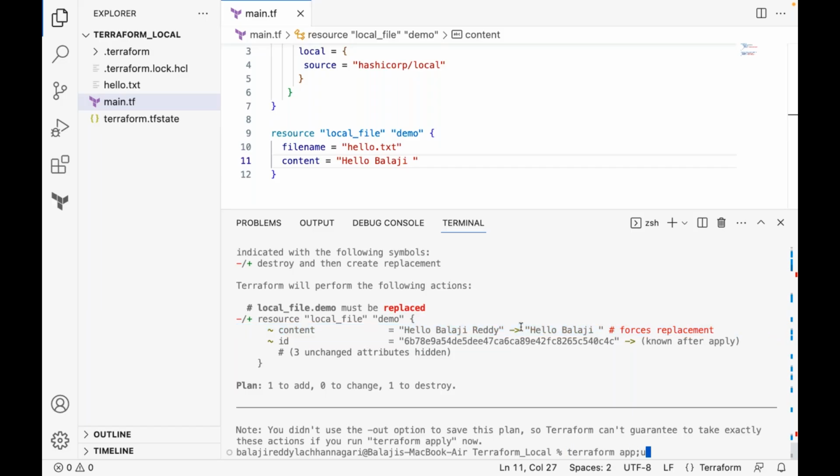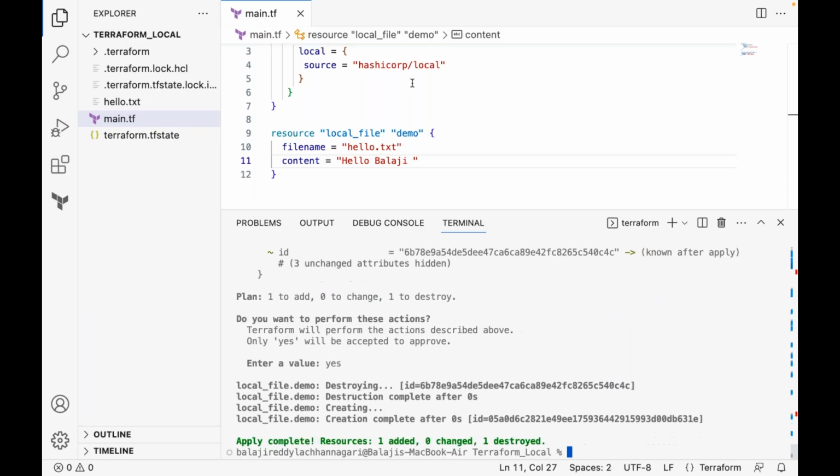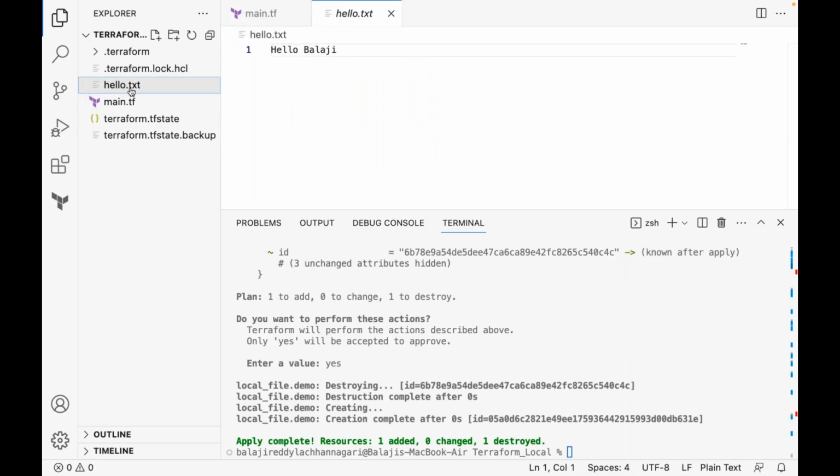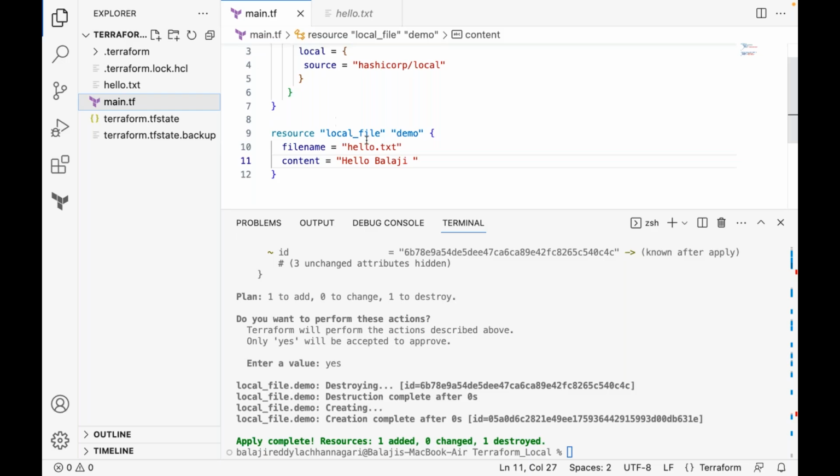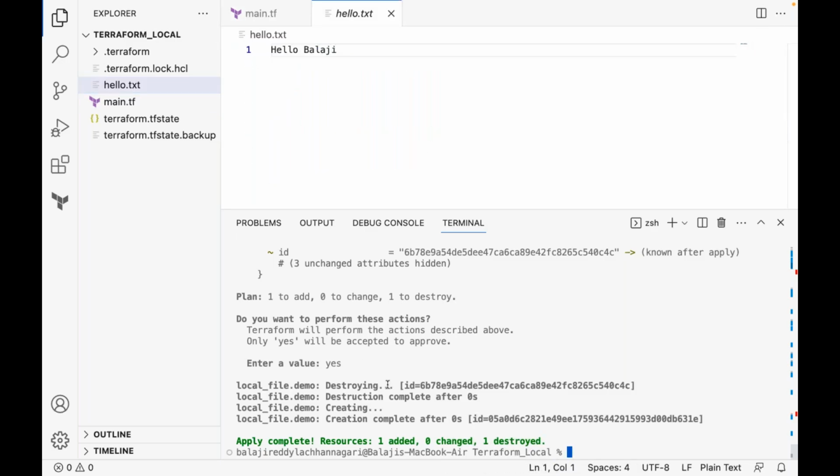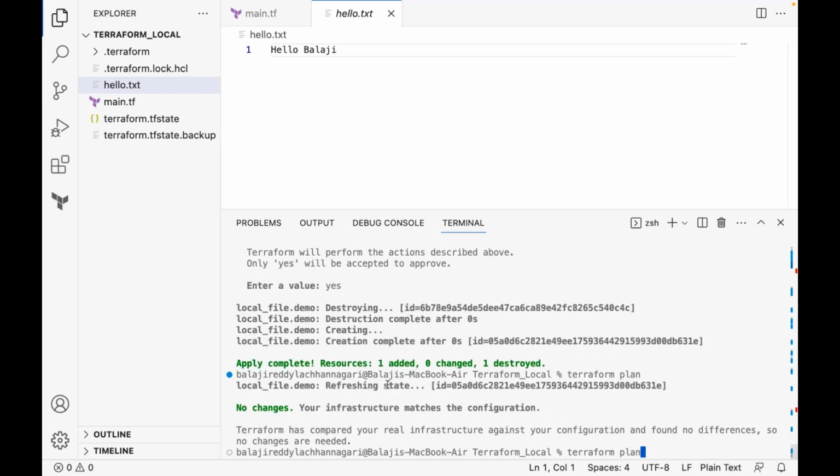Take the action. Proceed. Now has my file got updated as per my desired state? Has this resource got updated as per the desired state now? Yes. Suppose I run it multiple times, there is no change. It is saying it is up to date.